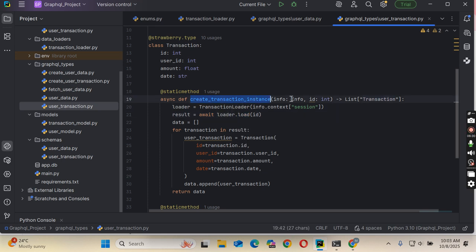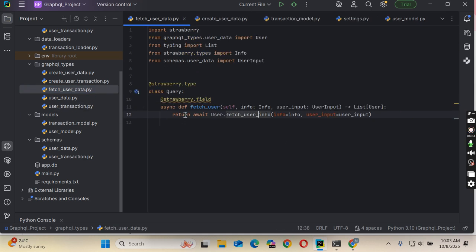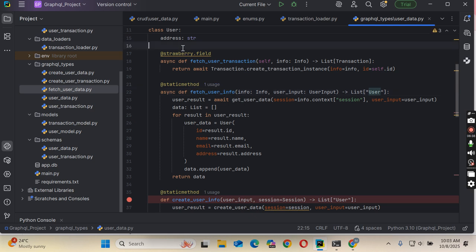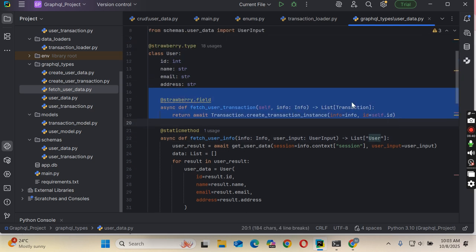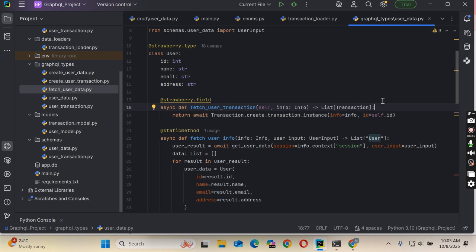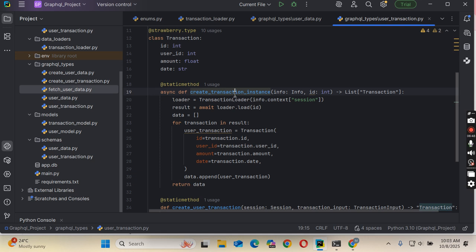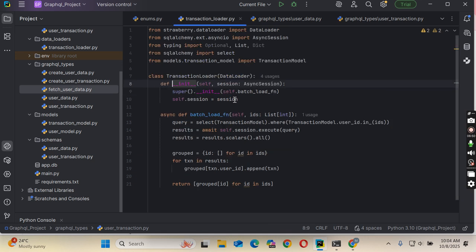As I told you in the last video, in the fetch user data we have this field. This field will go one by one, like first user ID, second user ID, third user ID, accordingly to this create instance. Once it goes into the data loader, it will create the batch and execute it at once.